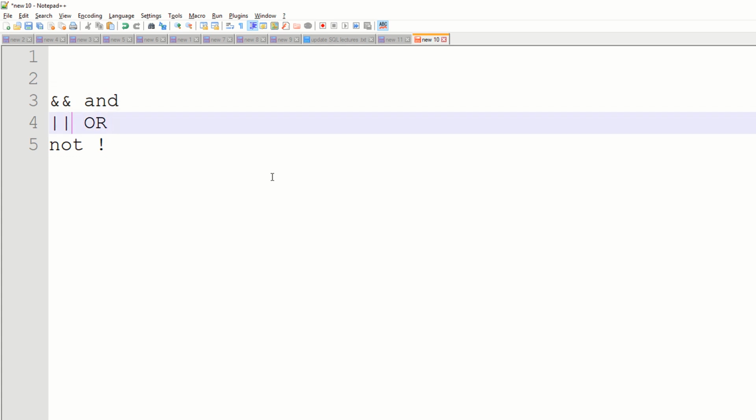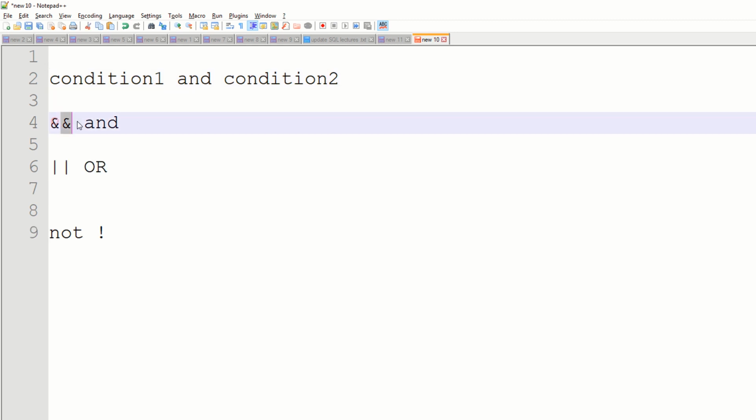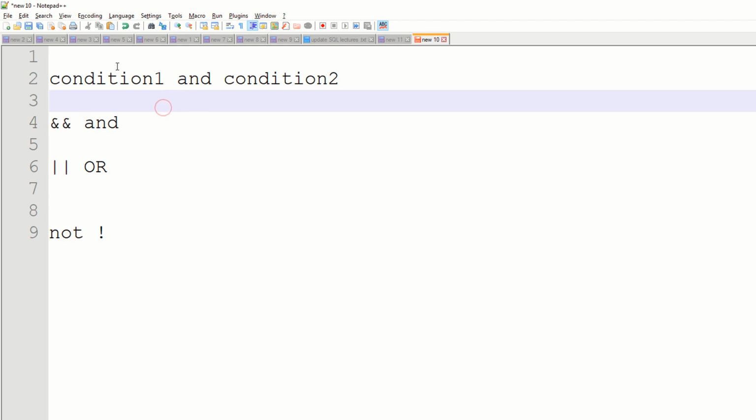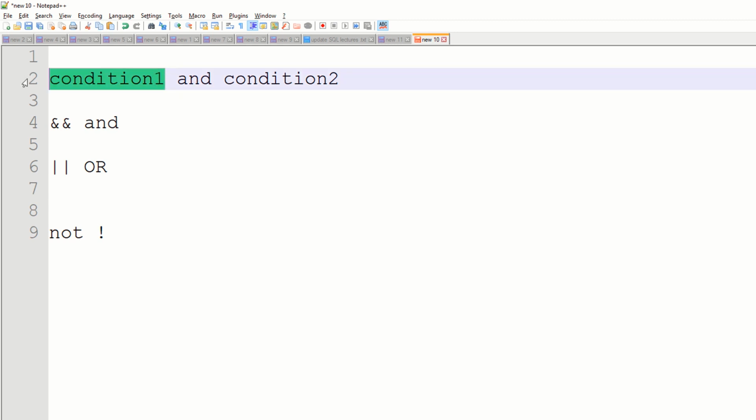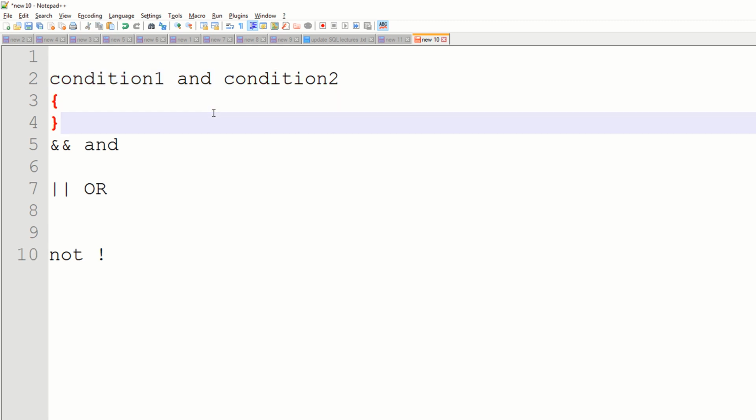So you know very well, if you have condition 1 and condition 2, and you have this AND between these two conditions, if you return true from here and true from here, that means some particular code is executed.